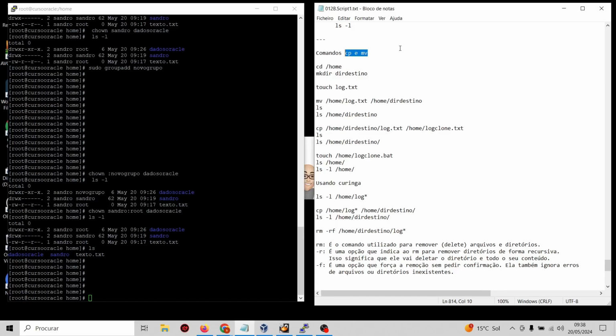So they're basically used for copying files from one place to another and for moving files from one place to another. The difference is that copy duplicates. It keeps the file in the original location, while mv moves it, takes the file out of one directory and moves it to another location, right?